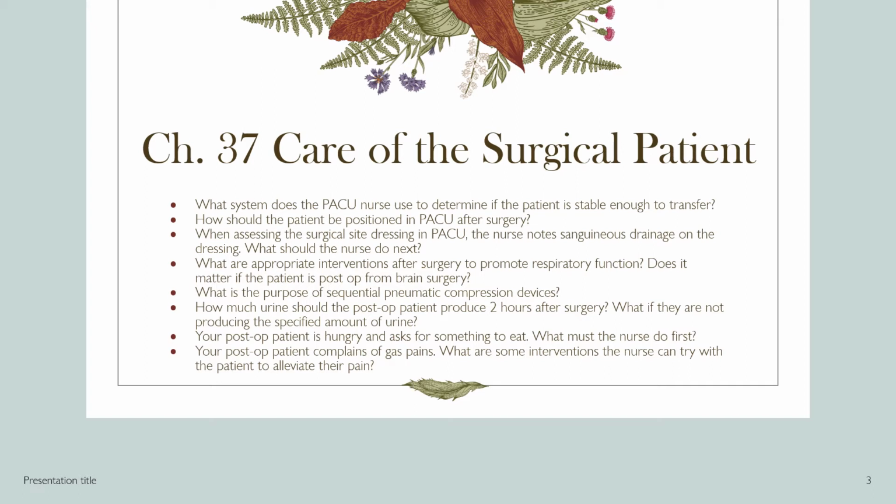Orders for ambulation can begin 8 hours postoperatively. Raise the head of the bed first and let the body adjust to the position change. Then sit your patient on the side of the bed, allowing the legs to dangle over the side with the feet on the floor. After a few minutes, slowly help the patient to stand.